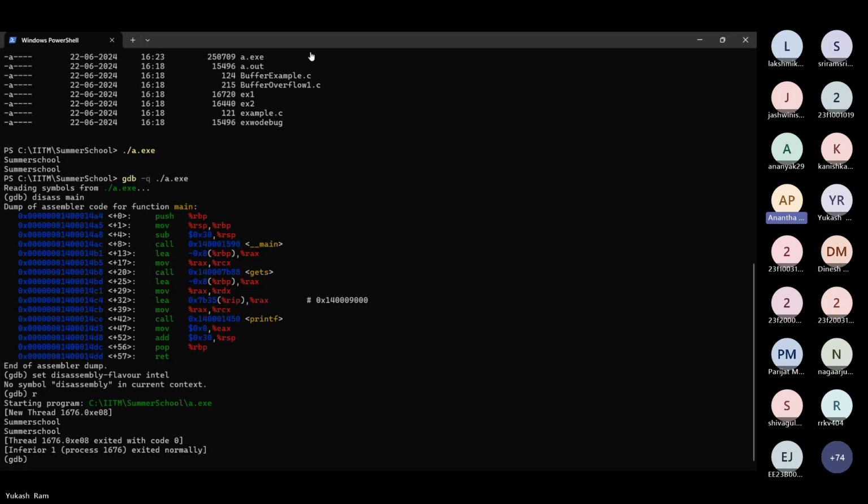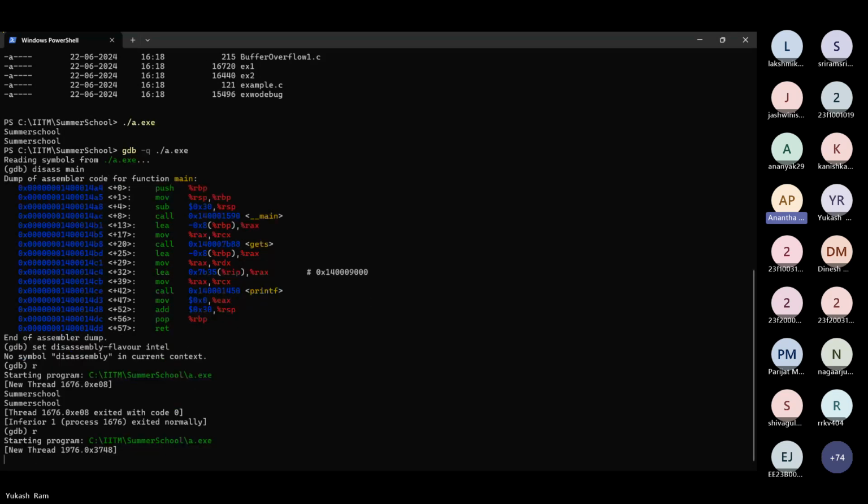So when you run the program, it asks for the input, and when you input, it takes that input, stores it in the buffer, and displays the output. Now instead of that, if you give a string with a very high length, see what happens.